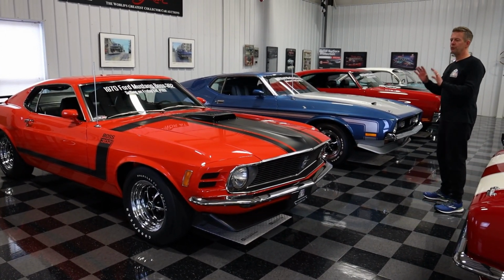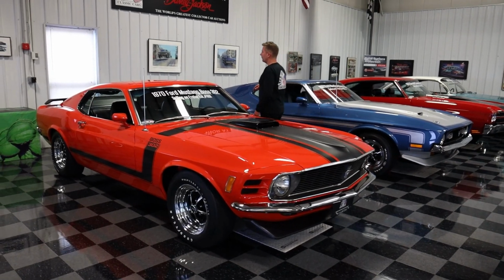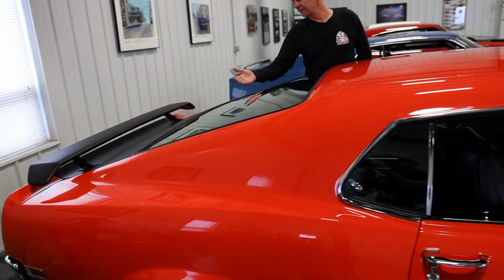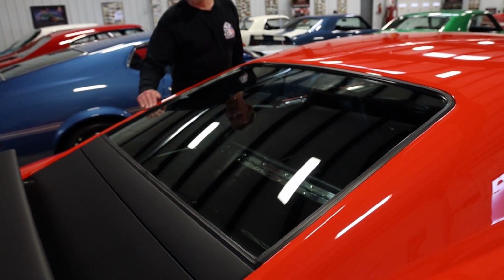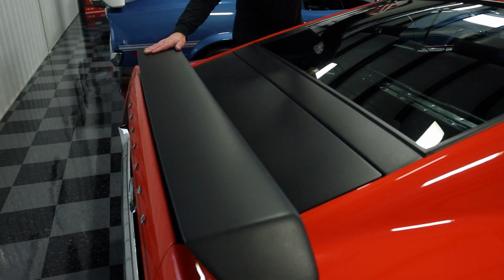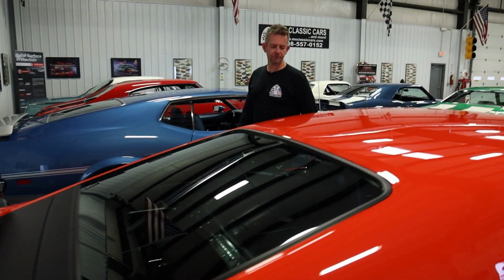This is a huge, huge opportunity. One thing that I just wanted to make note of before we move on to the next car, notice in the back of this particular car, it does not have the window slats that are typically seen on these cars. And this black trim here, which normally would be underneath that area, so you kind of lose this, gives it a really slick look back here, especially with this being done in black, and then of course the black spoiler. This is just a killer look on this car.